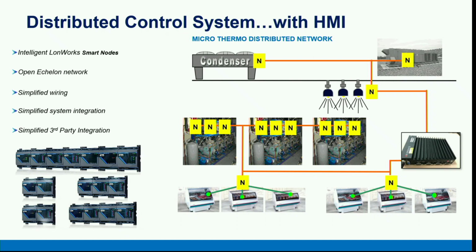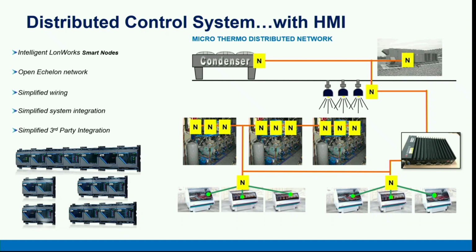Now, just for clarity, there's the front end and the back end. The back end is the Windows 10 industrial computer. That's just like the operating system on a laptop. The front end is the Microthermo platform itself. Obviously, they're running simultaneously, so I just want to make sure I was clear on that. So the back end is the Windows 10 operating platform. The front end is the Microthermo control program.